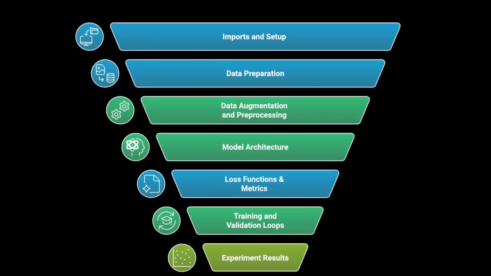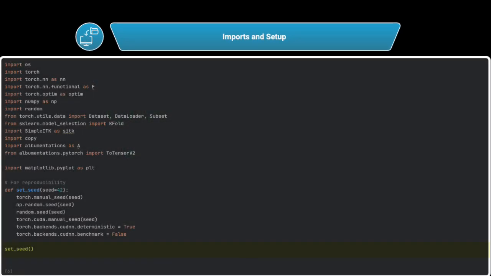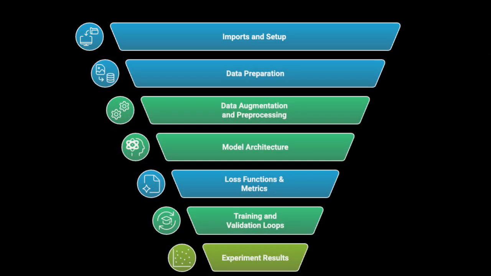Let's begin our journey by setting up the foundational building blocks for our deep learning pipeline. Here I am importing all essential Python libraries and modules. I am also including libraries for data processing and augmentation. To ensure our experiments are reproducible, I set a random seed across all relevant libraries.